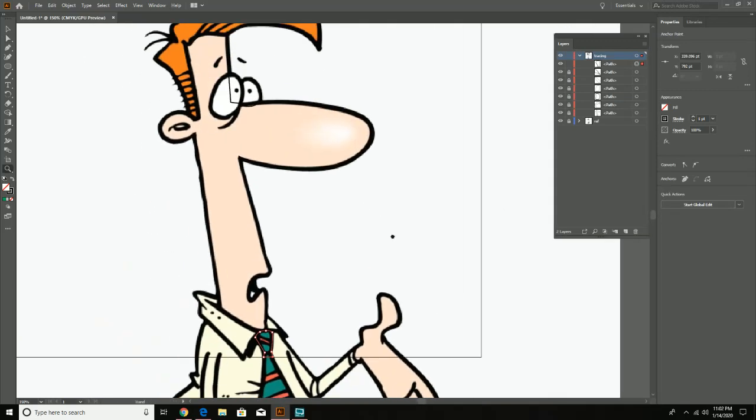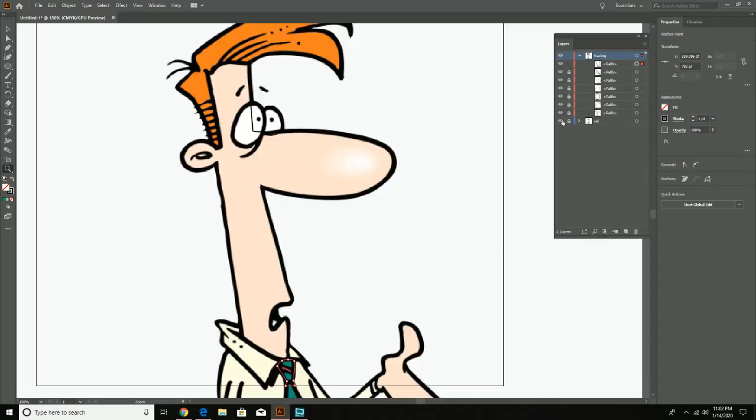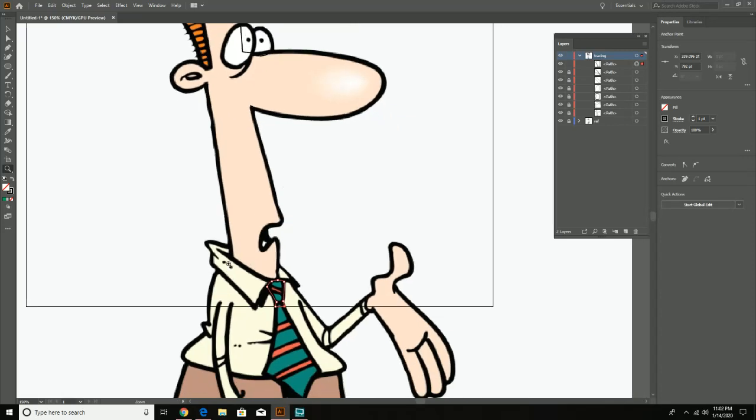Let's double check. Ah, there we are. So some parts are going to intersect. Some areas might not look as good as they can, at least at first. But as we progress, that will change. And of course, when we put in the color, that's going to change a lot. So let's actually get some of those last details. I'm not going to go too crazy with all the details today, but I am going to make sure I get some of the bigger details. So of course that's going to be the eyeballs, the eyelashes, the hair back here, maybe some of these other hair elements over here, definitely the detail for the ear, and just some of the dots over here.